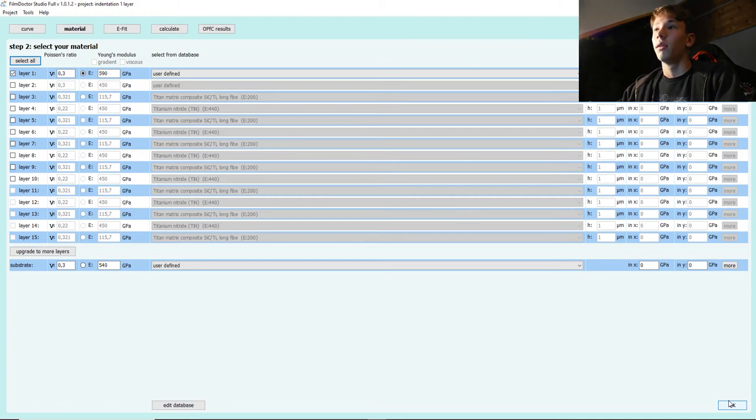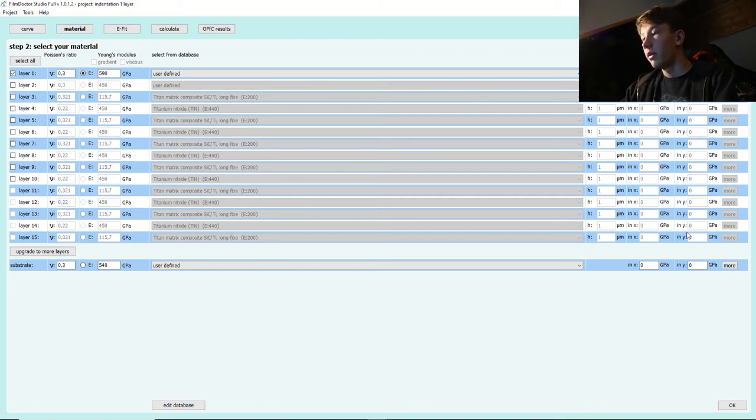Note that the first layer will be the one closest to the substrate, and the last one will be the one furthest away from the substrate. So just if you have some problems, because I sometimes do, but yeah, let's get into it. Now this is how our first layer looks. Of course, all of this data you can change, but we're gonna keep them for this video.